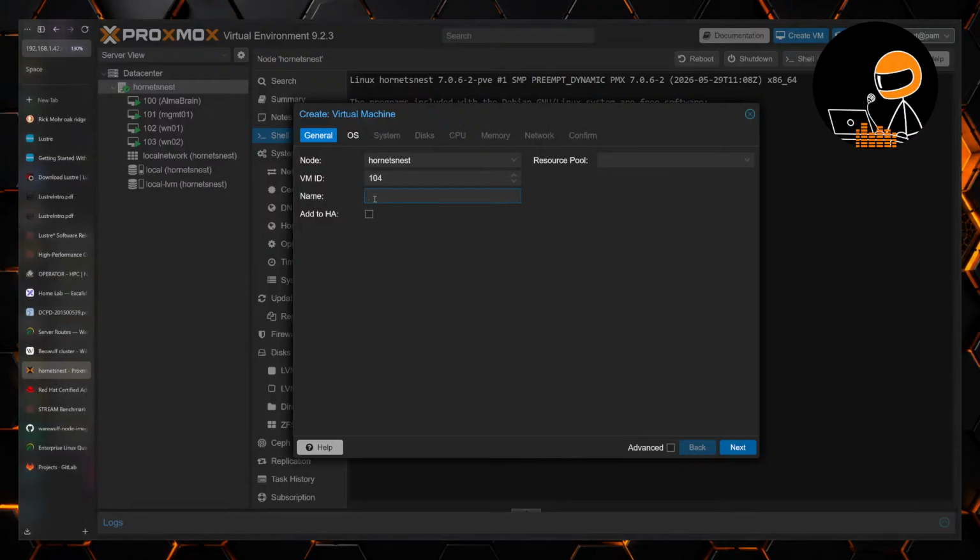And I'm going to name it Lustre LGMS underscore MGS. Oh, MDS. Metadata storage. Cables everywhere. That's so annoying.